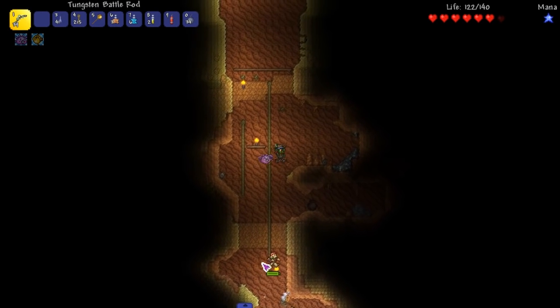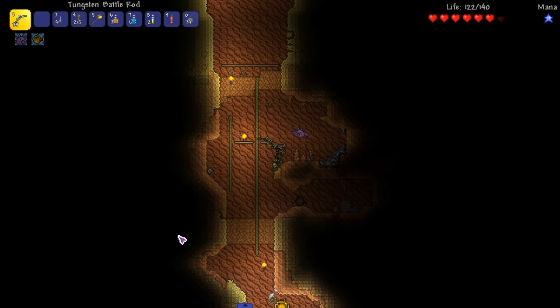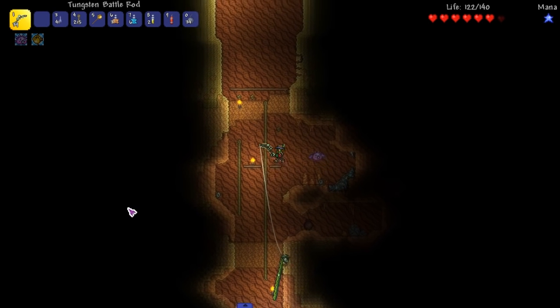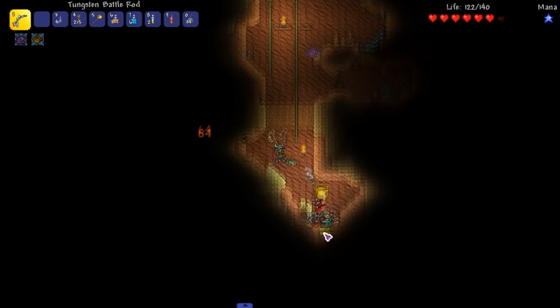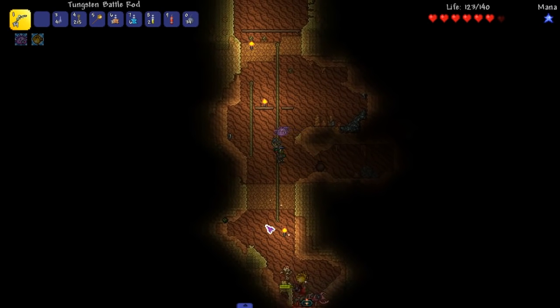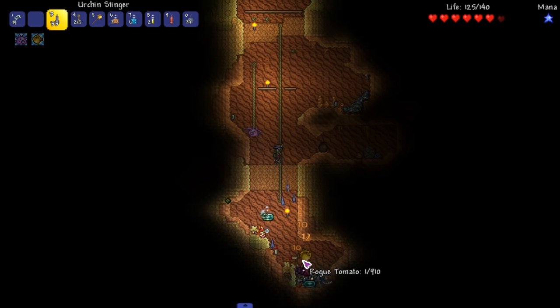Somehow he hit me. Somehow he hit me like a pixel. Can you just kill the tomato? Kill the tomato. I'm trying my best to help. I'm sending... Oh, I got the worm. I got the worm. Hey, don't take that with you. Get down there. Help out a little. Oh my god, it's the ropes, guys. It's the ropes. Throw some stingers in there.